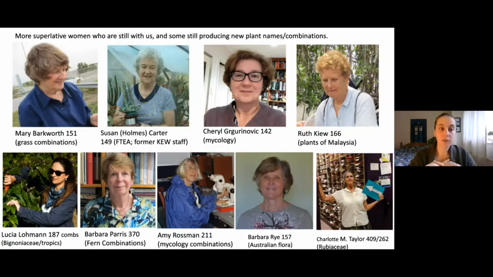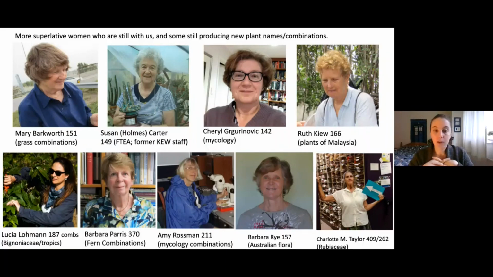She had produced 151 grass combinations. She was on the leaderboard for new combinations. There's Susan Carter. She's actually a former Kew staff member. She worked on the Flora of Tropical East Africa, and she had 149 new plant names. These were mostly in succulents. Cheryl in mycology, I won't try to pronounce her last name, but she produced 142 new names at the time that we compiled the list. This would have been in 2018. Ruth, working in Malaysia primarily, she had 166 new names.